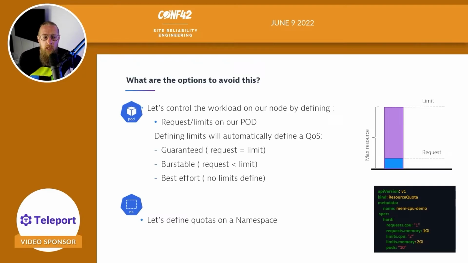The second recommendation, of course, is to put resource quotas in our namespace. Remember our situation where the app was eating the resources of the second app. If I want to avoid that, because we usually silo our apps based on namespaces, if I define resource quotas on my namespace, then I'm pretty sure that I won't have that situation, because my app will basically have dedicated resources and it won't be able to eat more.